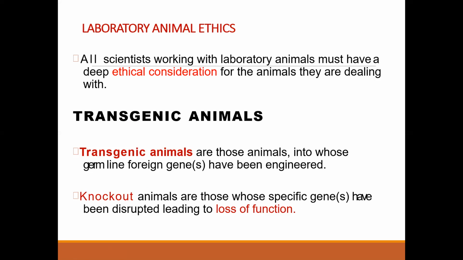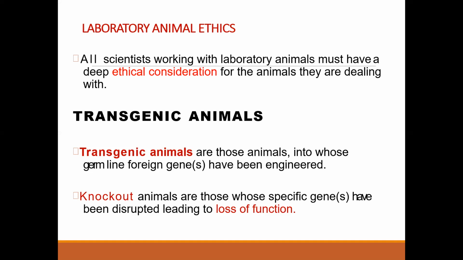This is the main concept. And there are knockout animals, which are not used. If I use a specific gene and inject that gene into the animal, there is disruption leading to loss of function, which is what knockout animals are. These are kept separately, and that is called transgenic. Transgenic means some genes, some DNA, are transferred from one animal to another animal, and the effect of that is seen. These types of animals can be kept separately.